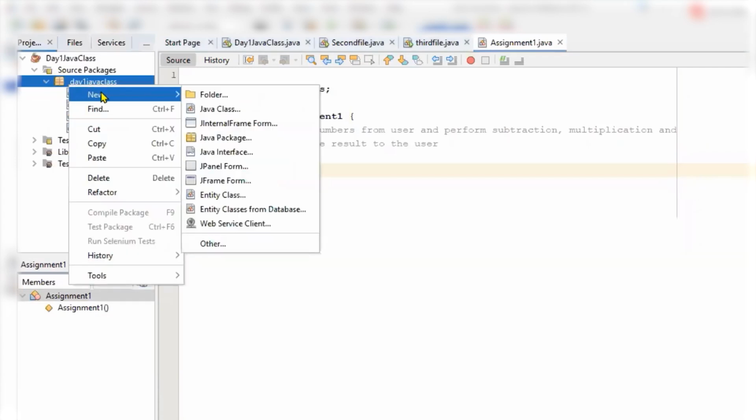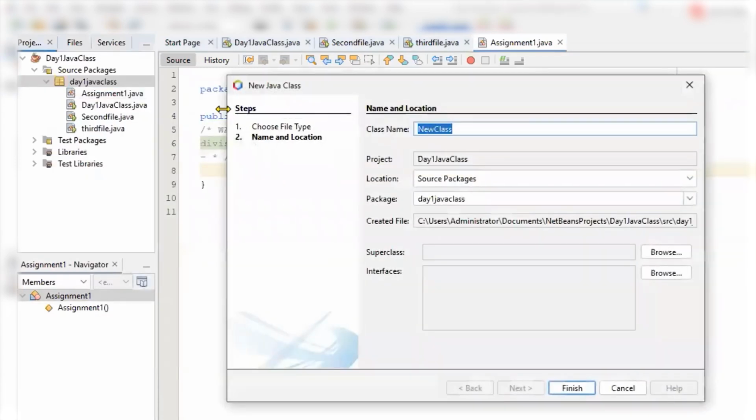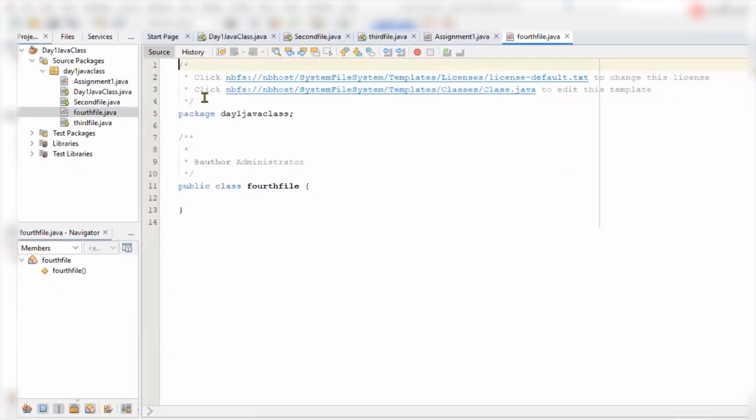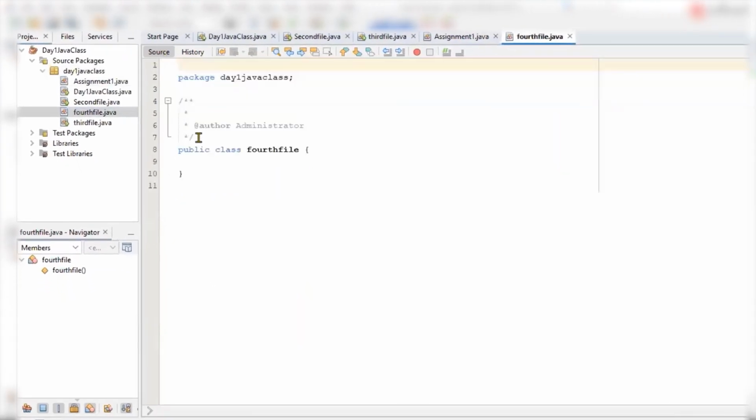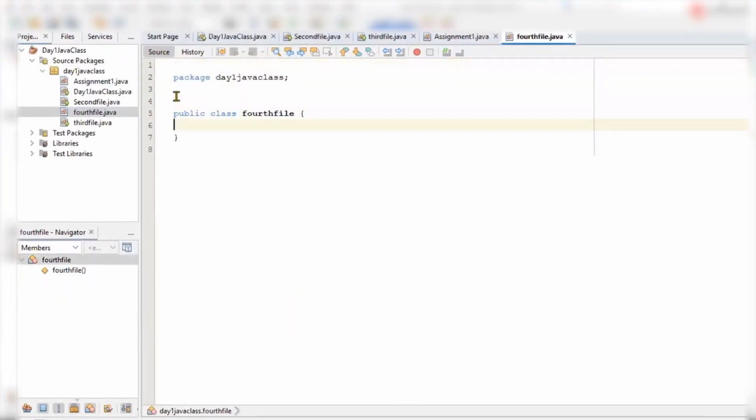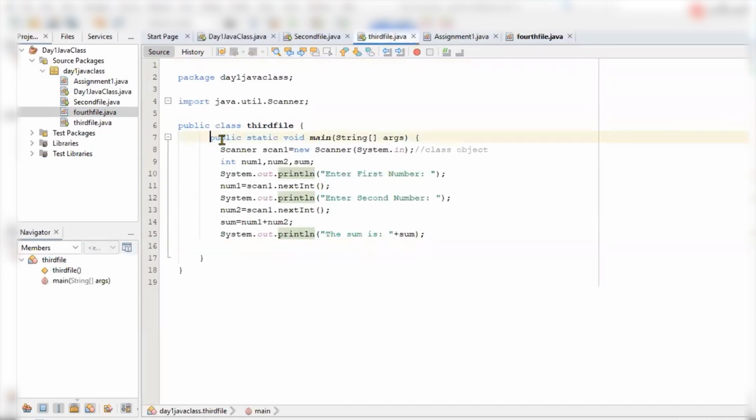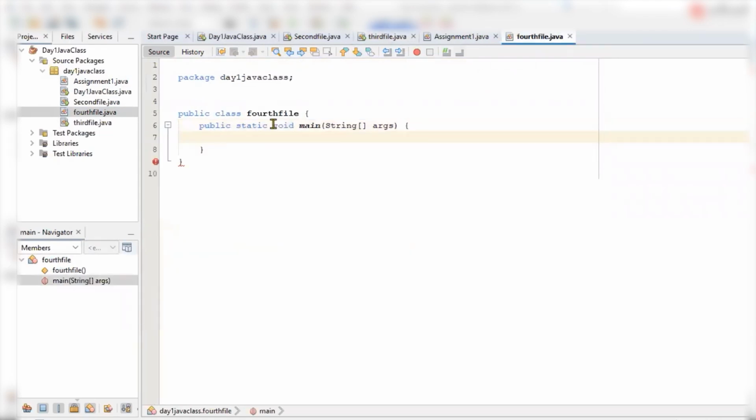Now, let's proceed further. I will create another Java class, say fourth file. All right, let's create this. Now let's move on to various operators that we have. So I am just copying the main method. Now we have various kinds of variables, that is, first say we have a Boolean variable.